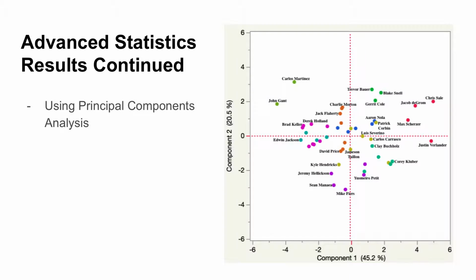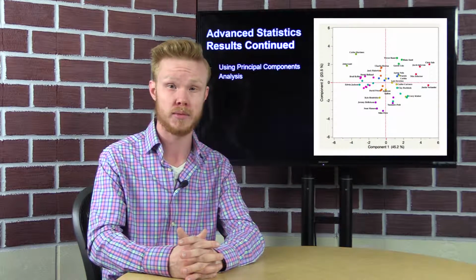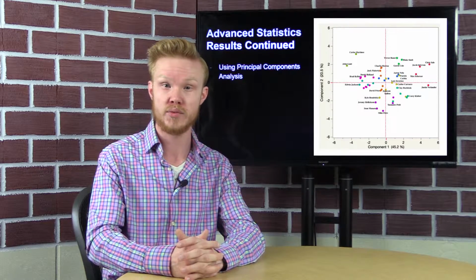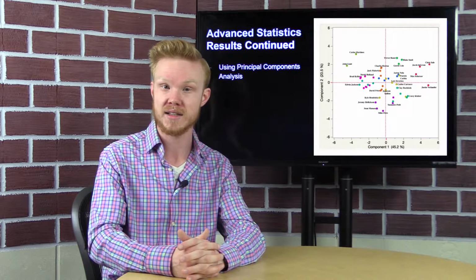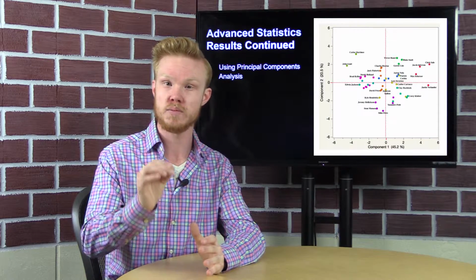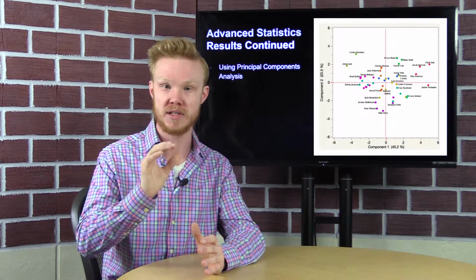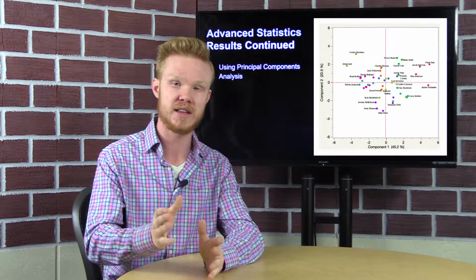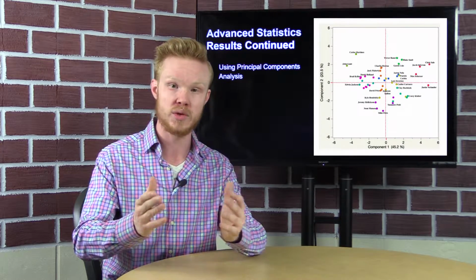Lastly, we have essentially the same exact ranking of pitchers here, just shown in a 2-dimensional figure. By reducing the dimensionality, we are able to obtain 2 measures of player performance, or principal components. Component 1, along the x-axis, represents the general and overall skill of the player, while principal component 2, along the y-axis, represents each pitcher's ability to maximize efficiency in terms of allowing a low home runs per 9 rate, but surrendering a high walks per 9 rate. Roughly 66% of the variation in the data is explained by these 2 dimensions, with another 34% to be explained by the various other variables that we can use.